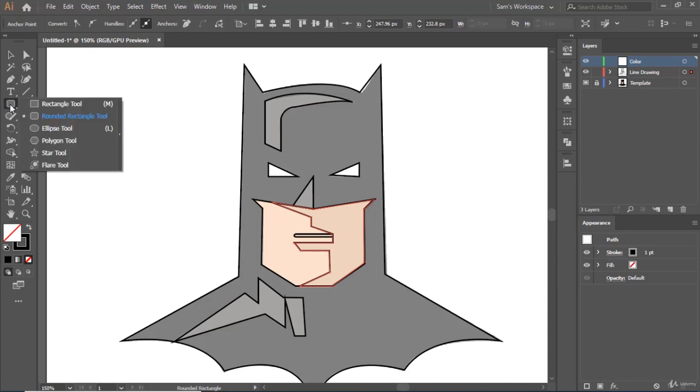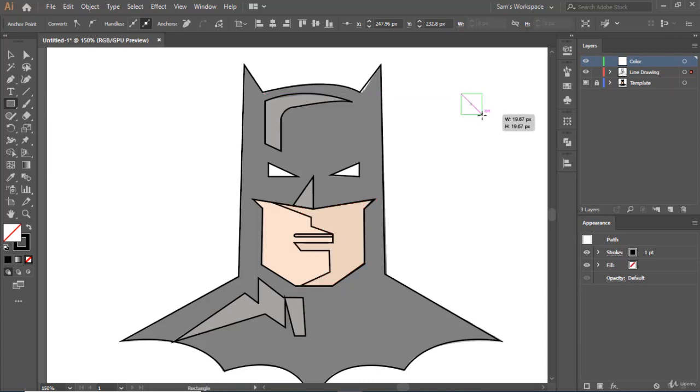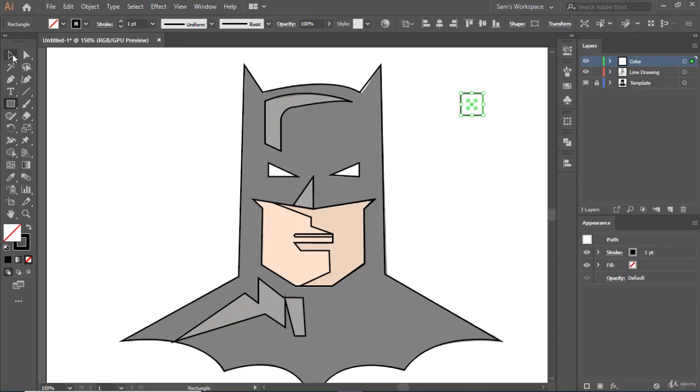Now we'll make some rectangles for picking the colors, and we'll just press Alt and duplicate it. So let's make some 4 colors.